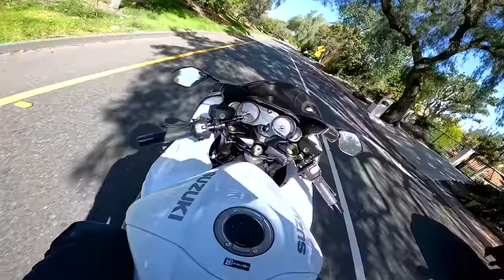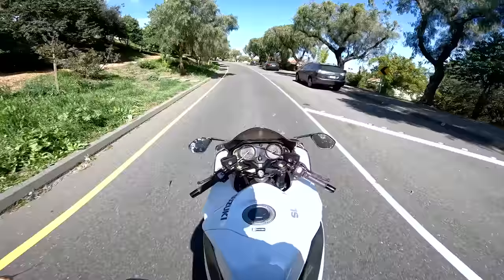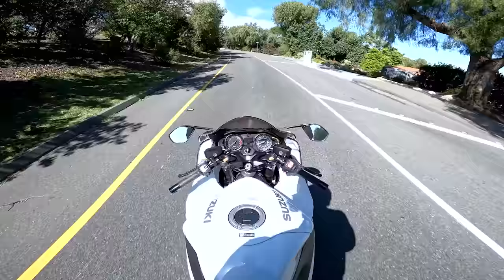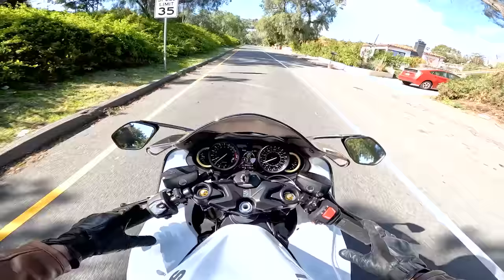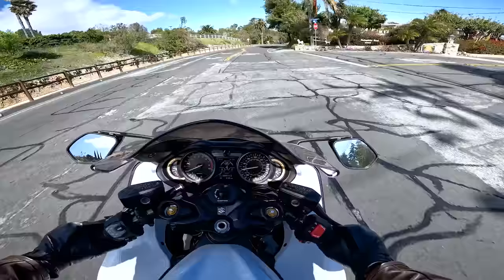If we pop our way back onto the passenger pegs here, similar to the riding position on the actual bike, it's sporty, but the seat is wide and thick and comfy, and there's that handhold that I talked to you about before that's actually quite nice. It makes you feel secure. You don't have to lean forward quite as much as the rider if you don't want to on the passenger peg. So this is better than the accommodations you need to ride across town, in my opinion. It's quite nice, and maybe not all-day road trip comfortable, like touring bike comfortable, but surprisingly good for what the Hayabusa is.